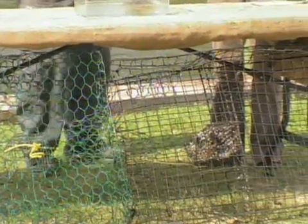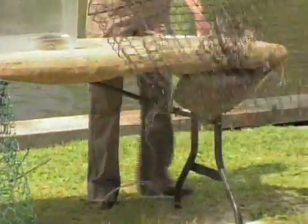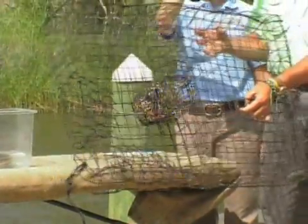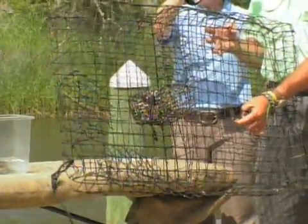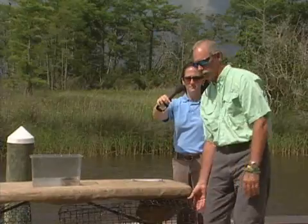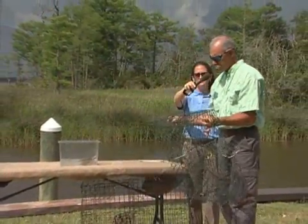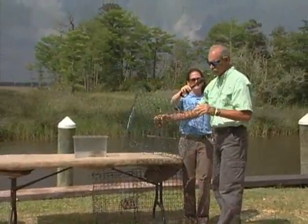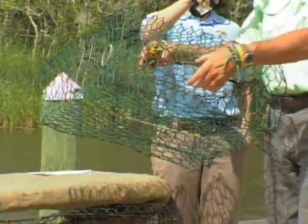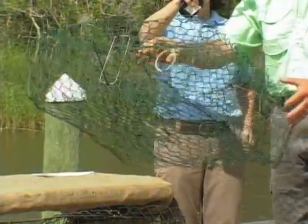Would you like to show one of those traps? These are what we call a derelict or ghost trap — traps that are left in the bay and aren't actually fished. These are real problems because no one's watching, and all kinds of animals get caught and drown. In Florida there are trap removal days. This crab trap has the device called a BYCATCH Reduction Device, or BRD. You can see the size of it — basically mirror-sized from a car — and you can position it horizontally or vertically. Experiments are ongoing to decide which design works best.